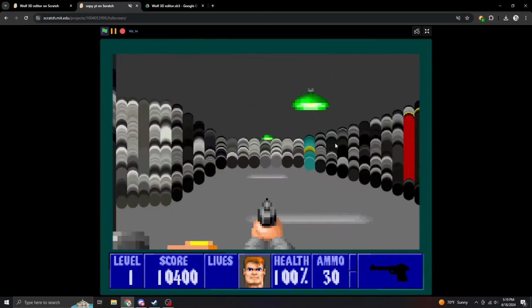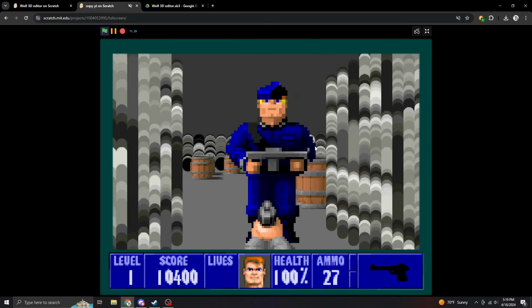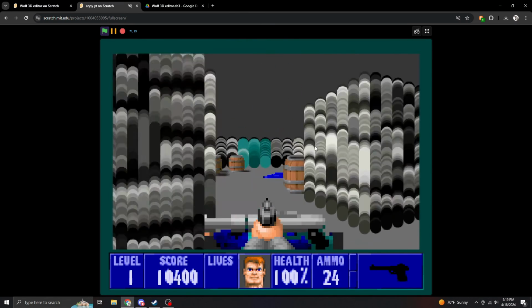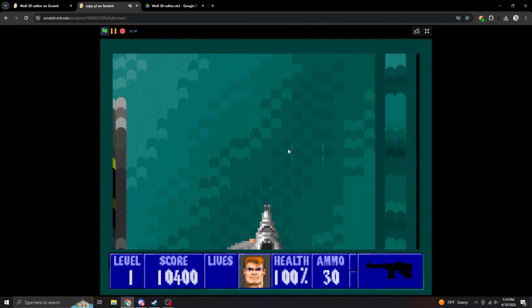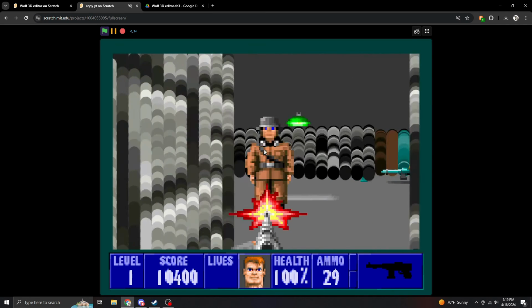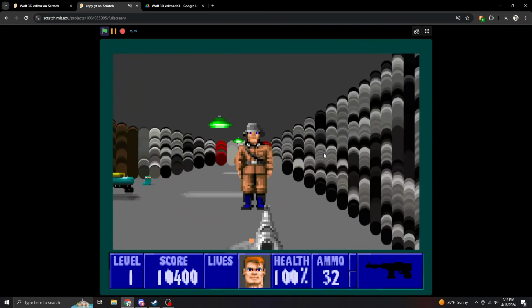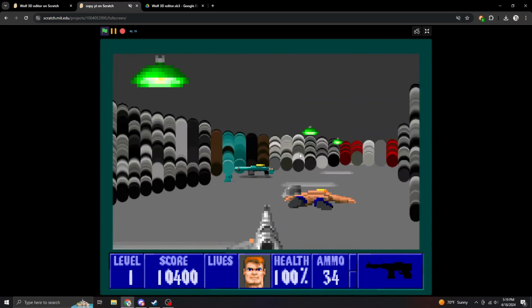Let's go over to the other side. Here's our room with the SS and the med kit. Now we have the machine gun. Remember that SS drop machine guns, so keep that in mind if you don't want a player having a machine gun too early. There are some more enemies. Those guys are patrolling around. It's kind of hard to see without them spotting me, obviously.